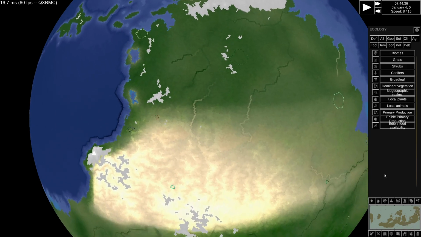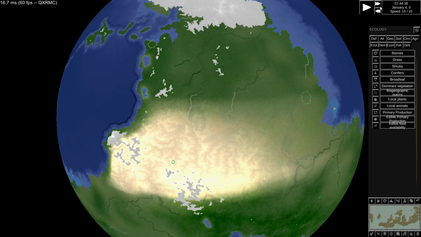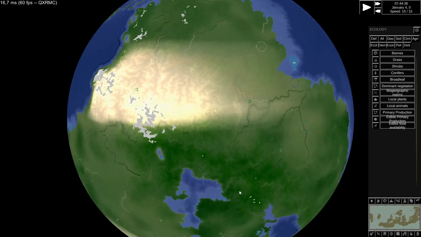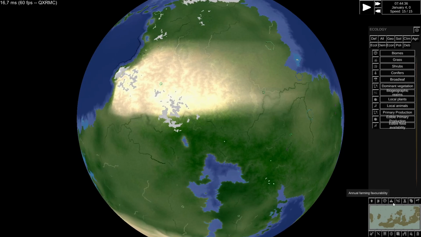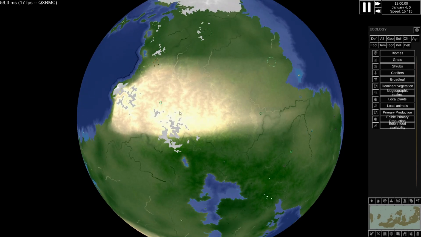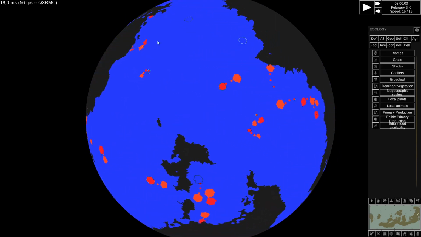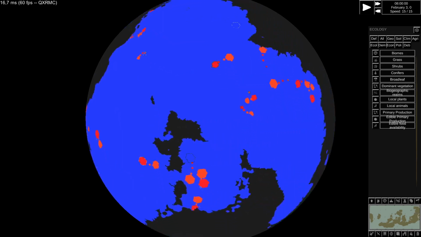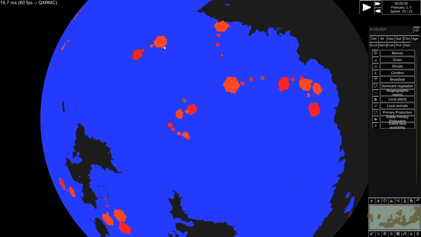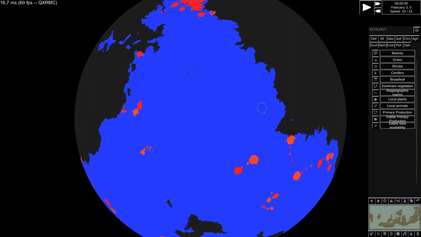Okay, very good. So anyway, also a big feature of this update is, let me get a good overview here. Dear viewers, look at our little societies here. They're scooting around. Their borders are growing and shrinking as they move around and get food, and you can look at what they're eating here. This is edible food availability. The blue area is areas that are untouched by the hunter gatherers, and these red and orange areas are areas where they've gone, they've eaten the food, and now there's less.